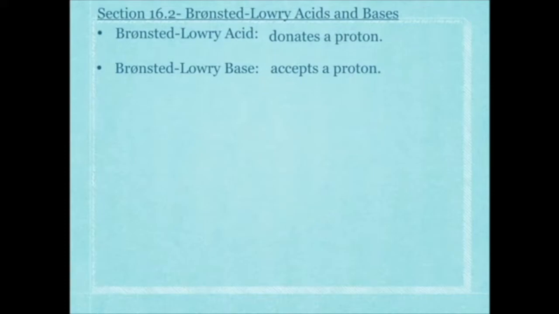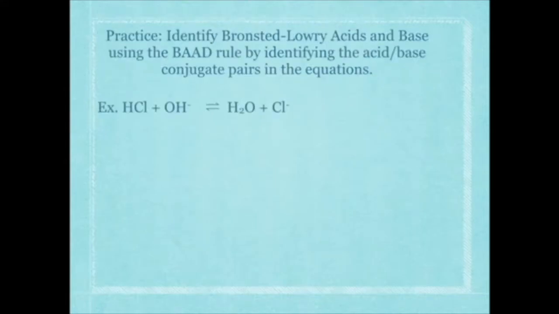So let's look at some examples to see how these Bronsted-Lowry acids and bases actually work in a reaction. If you look here, I give you a reaction. Hydrochloric acid is reacting with hydroxide ions to produce water and Cl minus. The first thing that we need to do is identify the Bronsted-Lowry acid and the Bronsted-Lowry base. If you compare HCl to the chloride ion on the product side, HCl has lost that proton, the hydrogen ion. Therefore, it is the Bronsted-Lowry acid. Hydroxide has accepted that proton, that hydrogen ion. Therefore, OH minus is your base.